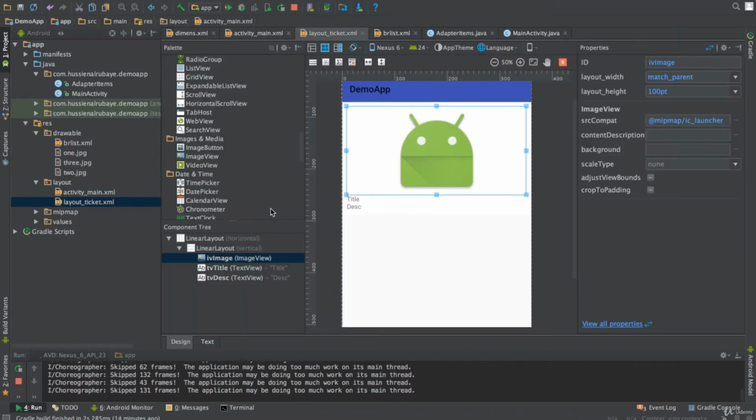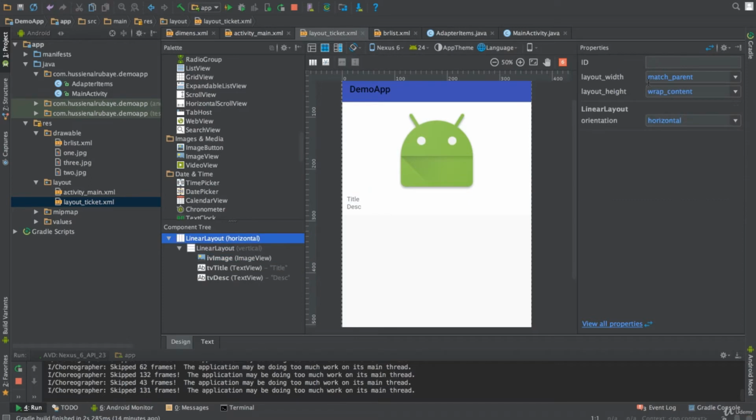I will just go to the ticket. So instead of having this one full screen, if you see it, it just takes the full screen. Let me just change the width for this one. For example, I would change it to 100, for example, 100 pt dB. I just change it this way, and this is the title and description. This is my cell, this is a single cell. I want to use it a lot in my design.